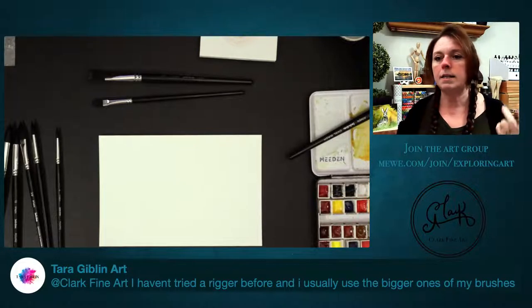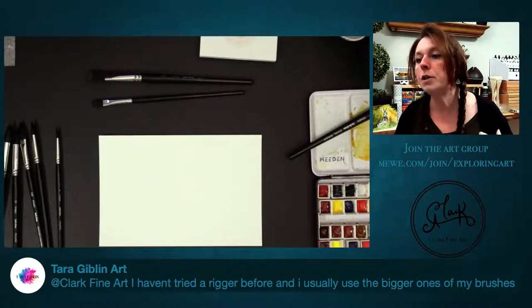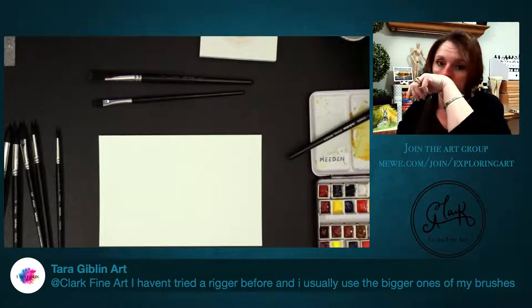Okay, Tara says, I haven't tried a rigger before, and I usually use the bigger ones of my brushes.